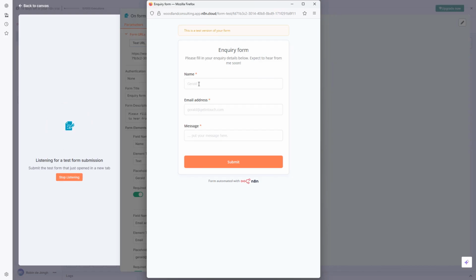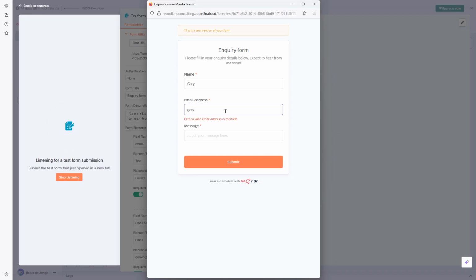And you can see here in grey, there's Gerald and the email address, Gerald at Get In Touch. It just shows people what we need: your first name here, your properly formatted email address, and your message here. So I'm going to really confuse you by putting Gary, and I never know whether Gary is double R or single R, because it ought to be Gary, surely, if it's single R.